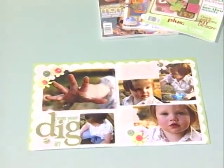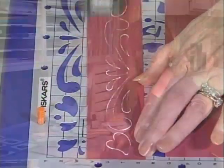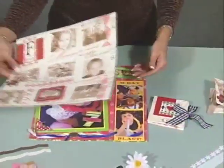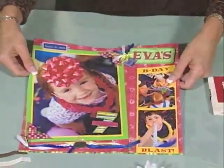We have a lot coming up on today's show. Melissa will be right back with one more 8½ by 11 layout. Then take a look at 8½ by 11 in a new way with Julie. Lori Smith's beginner tip is all about rubber stamps. Then, no matter what size you prefer, there's no reason to commit to either all traditional or all digital scrapbooking — here's Barbara to show you can combine both methods. Then one last 8½ by 11 page with Ellie Joes, and Melissa and I will be right back.